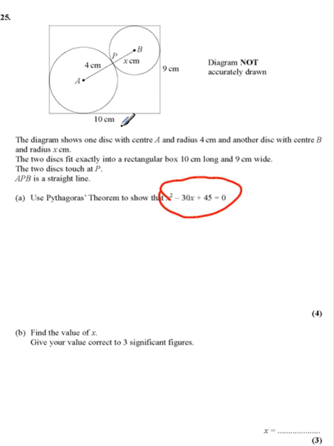You've got some information which doesn't really appear connected. You've got the radius of the two circles, you've got this length here and this length here, and probably some of you were drawing in diagonals or maybe trying to do diameter subtends right angle because you saw Pythagoras. I mean, Pythagoras is the key to this. So we know there's going to be a right angled triangle in here somewhere. If you have a look at this x squared minus 30x plus 45 equals 0, you'll note that it doesn't factorize to integer solutions. So that's another clue as well.